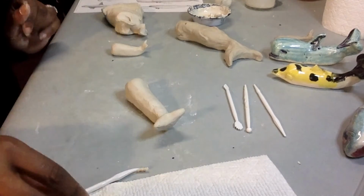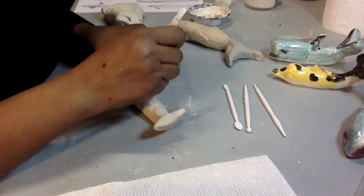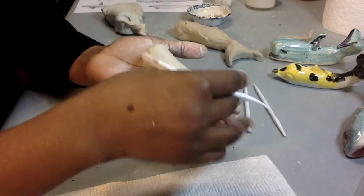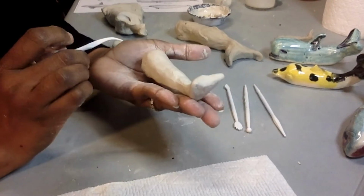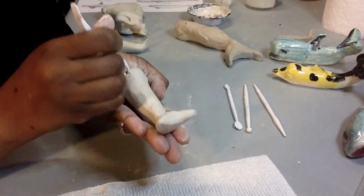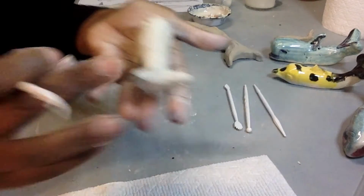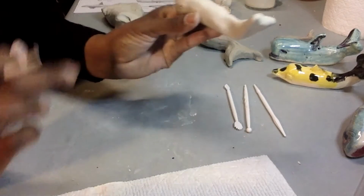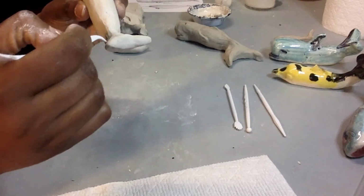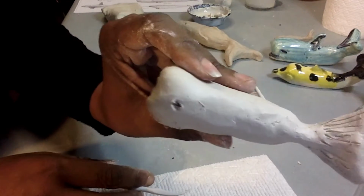Right? Also, whales have a blowhole. They're mammals. So we're mammals, so we breathe air. They're mammals too. And they breathe air. And so you need a blowhole at the top of the head. I learned that the sperm whale has a blowhole more to the left front side of the head. Not right in the middle, but the left. Right? Not to be confused with the eye that I just did. Okay? And then you can do other designs. Anything else that you want to carve in, or maybe if you wanted to put lines on the tail, etc. You know, you can think about it, whatever you want.